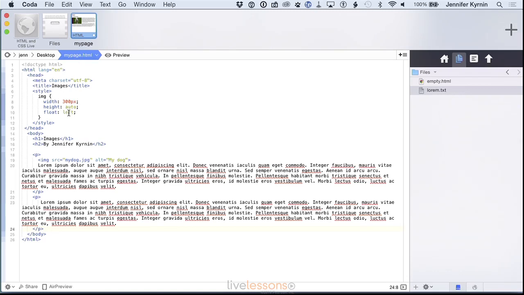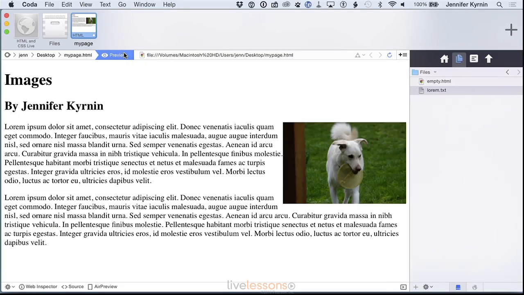You can also float it to the right. Now notice I didn't change the location of the image in my HTML. The image is still down here, right in front of that first paragraph of text. But when I change the float to right, the image pops over to the right-hand side. Again, you're going to have the same issue with the margin being tight. Now, because English is left aligned, you're going to notice less of that margin here because it's not jammed right up against it. But you still want to adjust those margins so that your image doesn't jam right up against the text that it's floating inside of.